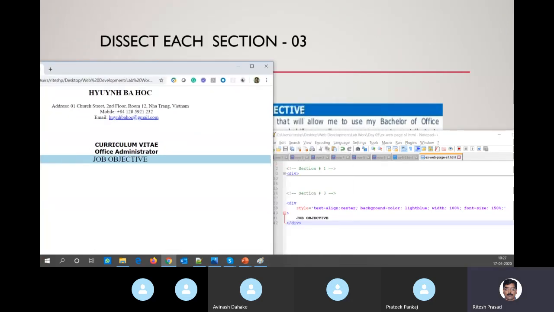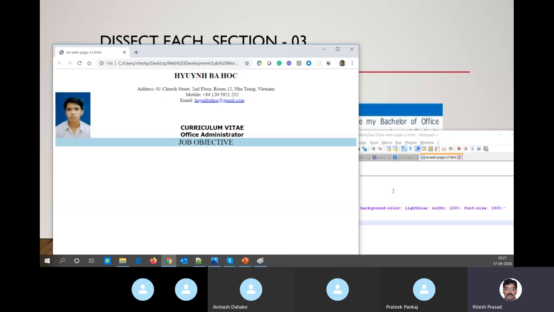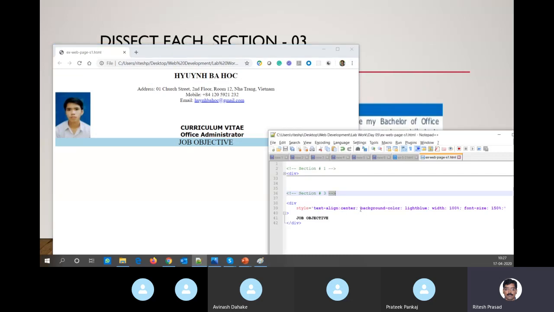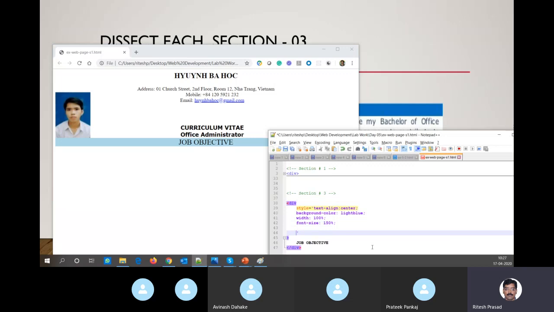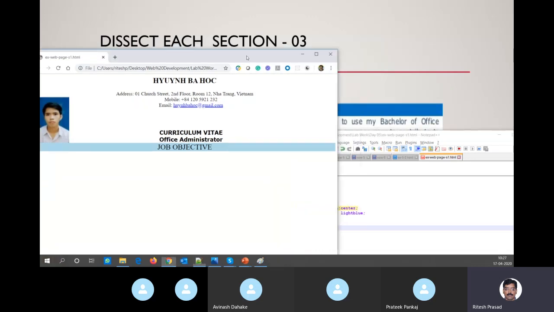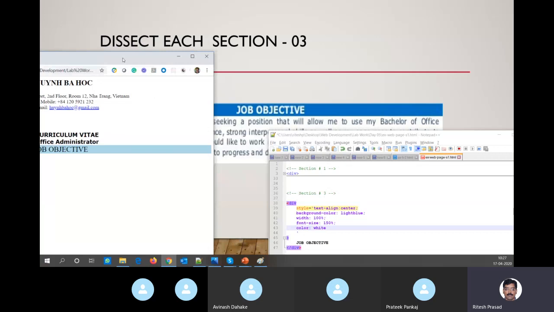The font color is white. All right. So font color should be white. So let me put that too. And how do I do that? What's the property for font color? Color. Okay, color. And this is also looking a little different font. It is not looking like the Times Roman or at least the serif, right?